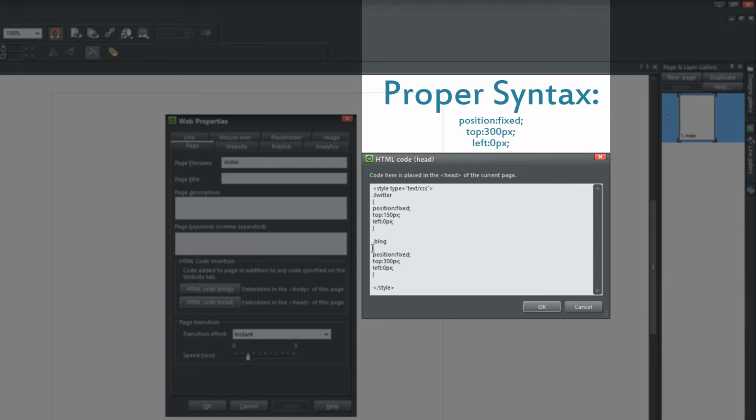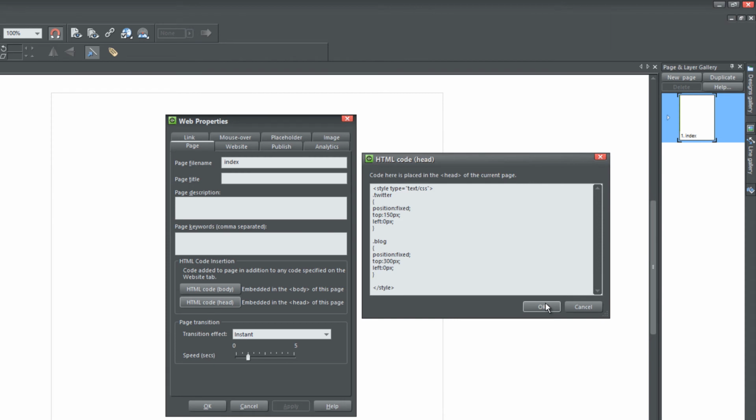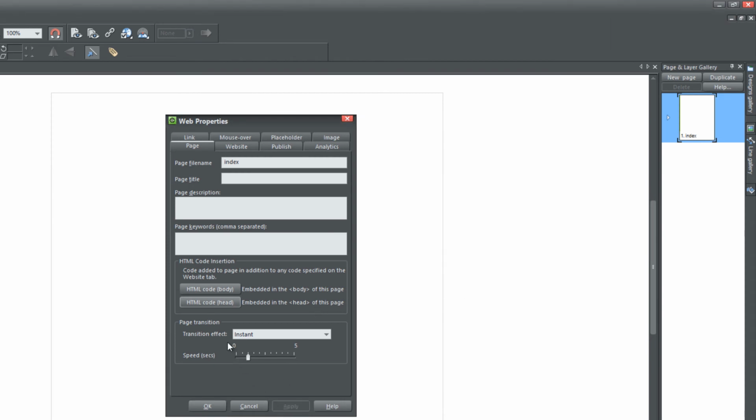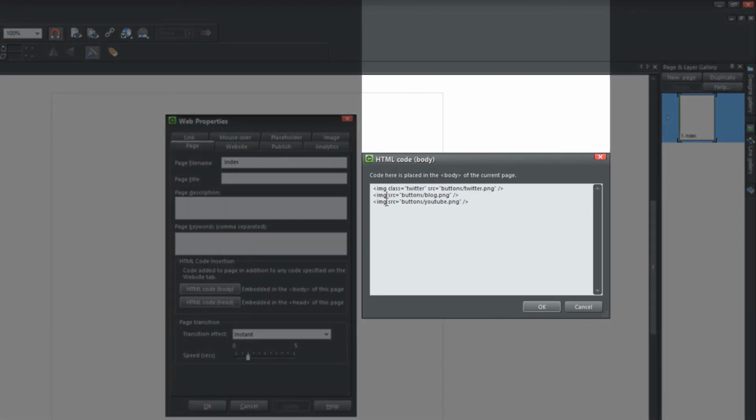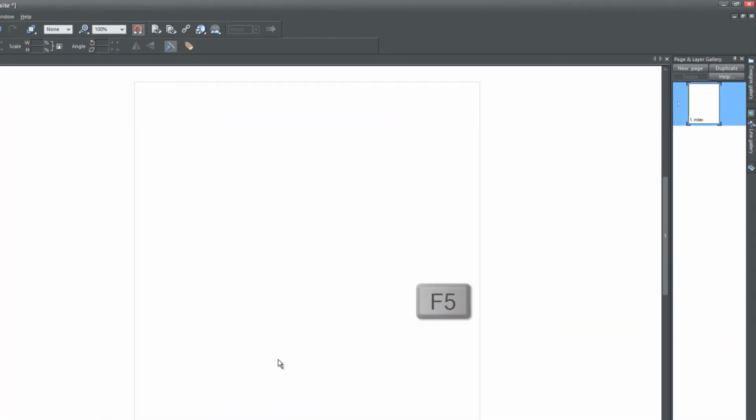So we're going to take this period blog and we're going to reference it under the blog image. So we're going to write class equal blog when we go back to the body section. So go ahead and hit OK, hit apply, and then we're going to go to HTML code body. And then for the blog image, right after IMG, we're going to hit the spacebar key and we're going to write class equals, and in quotes, we're going to write the word blog. Okay, and if we hit OK, hit apply, OK, hit F5, you'll see now that the blog is right after the Twitter button. Okay, so hopefully that makes sense to you.